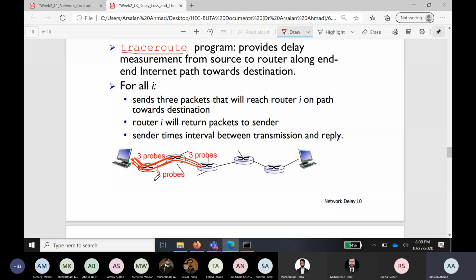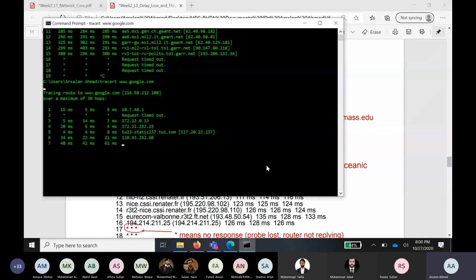And that message tells the source node that this is the point where you have to stop. You reach the destination, and if the destination is blocking the ICMP messages, you actually don't know when to stop. So you will keep trace routing until you reach the maximum number of hops, which is 30.